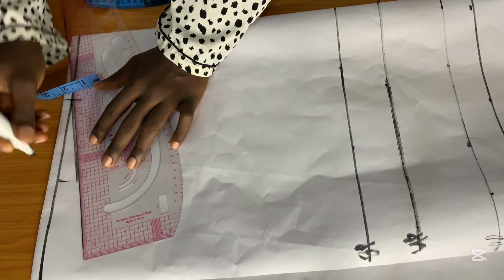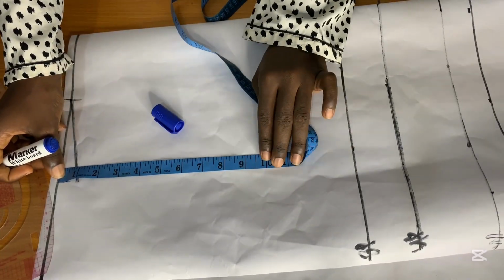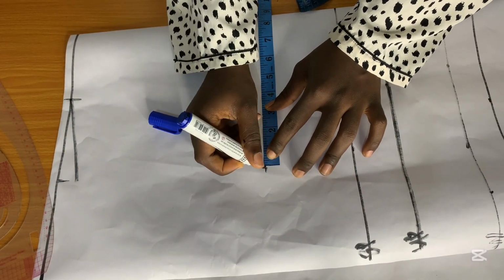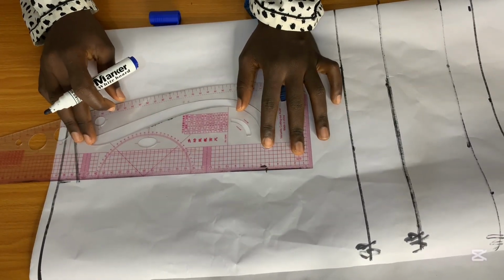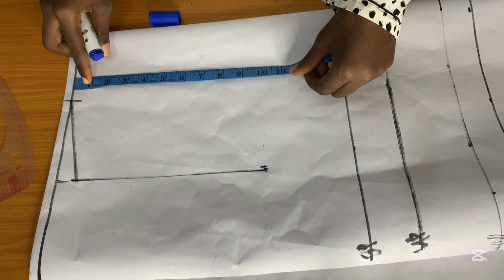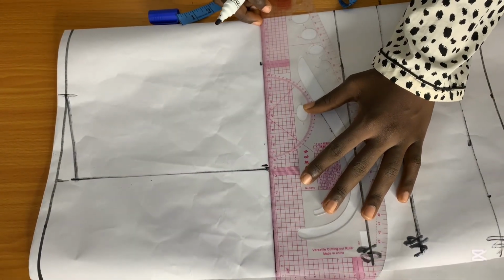After that, I will determine my armhole depth. To get your armhole depth, simply divide your bust by 6 plus 1.5 to get your accurate armhole depth. The armhole depth I'm working with here is 9 inches because my client's bust is 43. So I will go ahead to draw a straight line and I will label it the chest line.